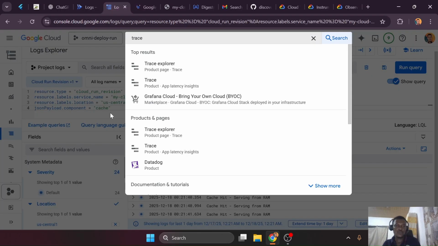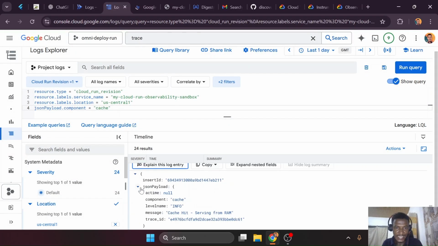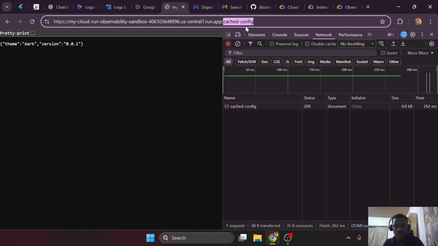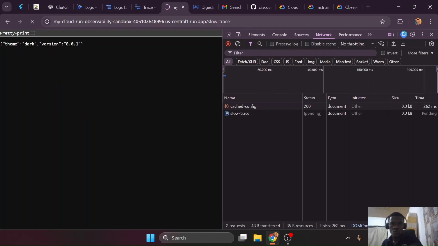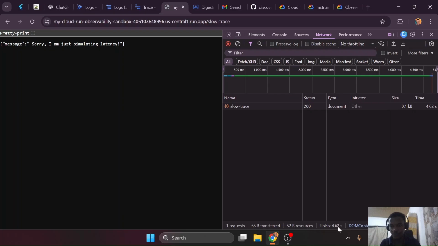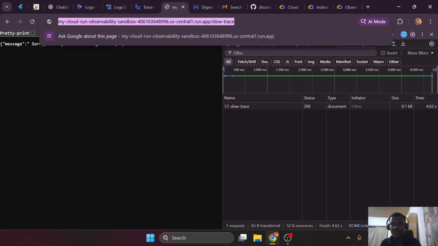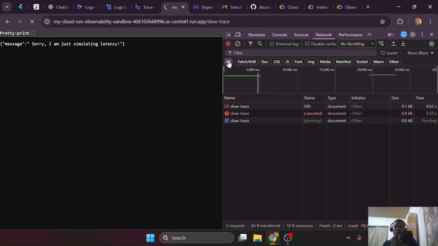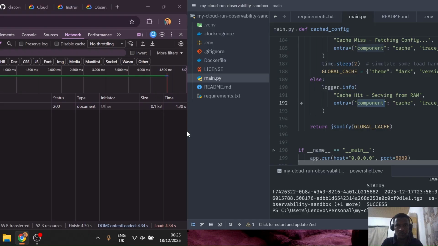So one of the easiest ways is we can just get a trace ID from here and then use that. But what I want us to do is I want us to visit an endpoint called slow trace. So what this endpoint does is it will first do just a sleep of like 2 seconds. Excuse me. It will then perform a database operation and then another sleep of like another 2 seconds. So you can see that the request is taking around 4 seconds to complete, just so we can have that in CloudTrace and then we can see how it works, right? So you can see the code right here.